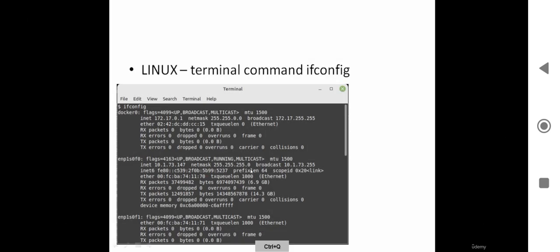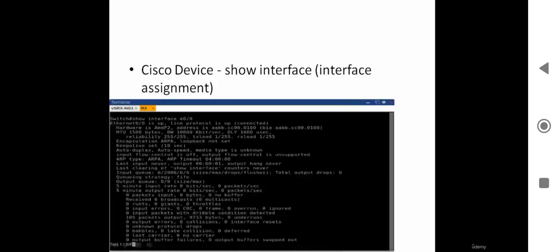So moving on from the Linux terminal, if you now go on to a Cisco device, we run show interface and whatever the interface name is. In this case, it's show interface Ethernet 0/0, which happened to be what I was actually using. You'll see the address here under the hardware address. You'll also notice the BIA, which is the burned-in address, another name for the MAC address, and it's identical to the actual hardware address.